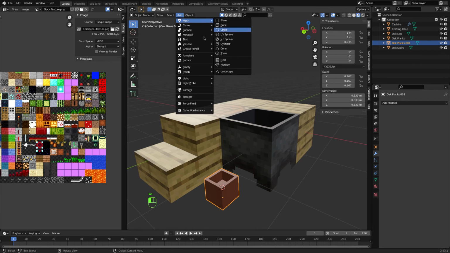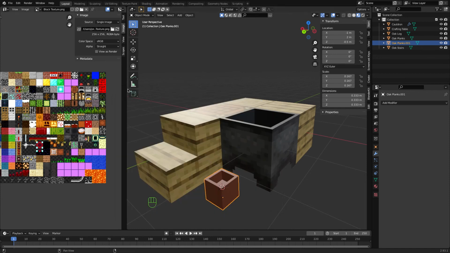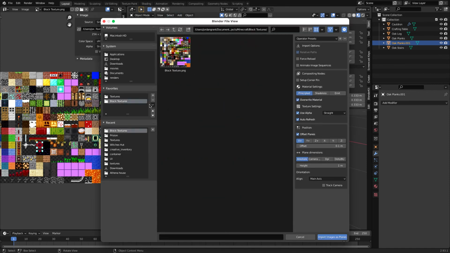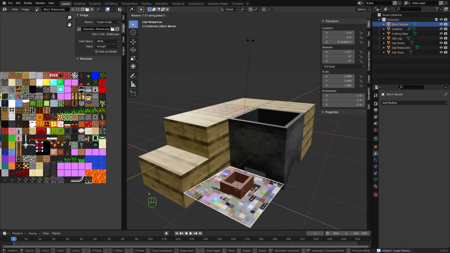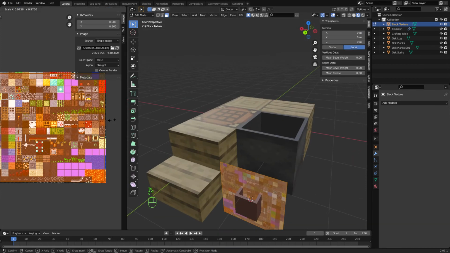Let's go add image, images as planes. By the way, to do this, you go to preferences, and you go images, import images as planes, and enable that. Now let's go images as planes. Okay, go RX 90 and go A, and I'm just going to scale it, I'm just going to do the same coordinates as last time actually.